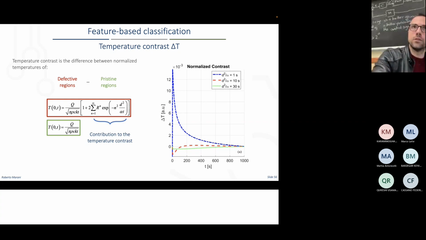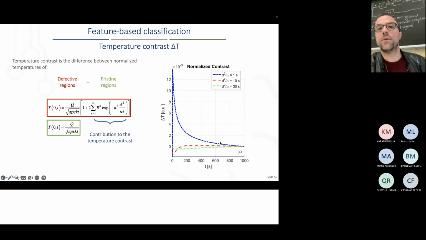So you can make this inspection even from your current specimen, from what you are testing. Because in any case, your defect should be small if your process is good enough to produce something that has very few flaws in the middle. Okay. So this is the difference between these two terms. Of course, we are taking this one out of the play, and then this is the only term that is contributing to the thermal contrast. And these are the profiles.